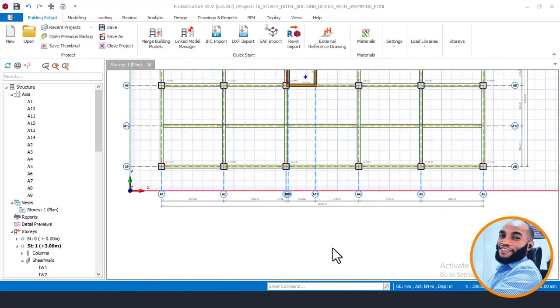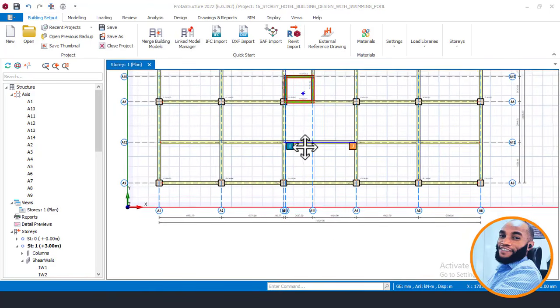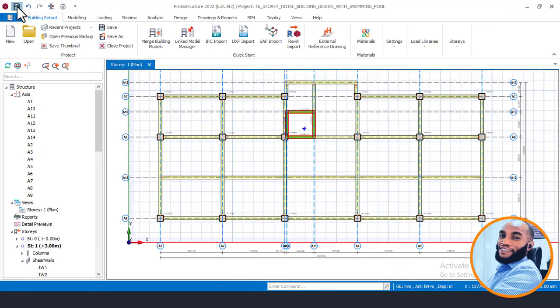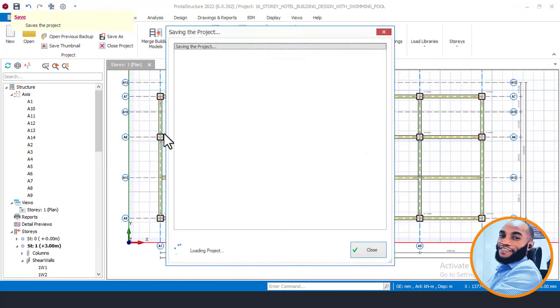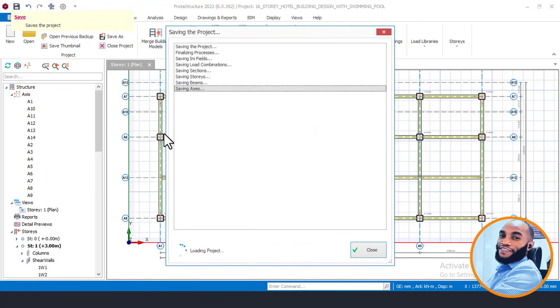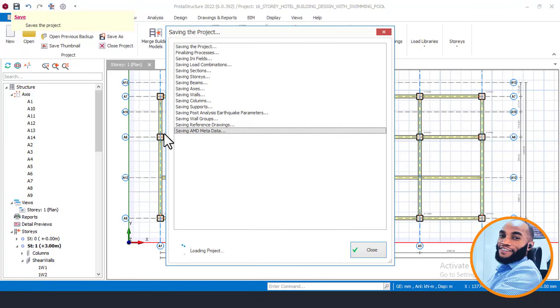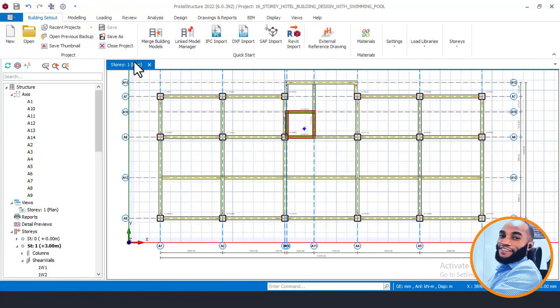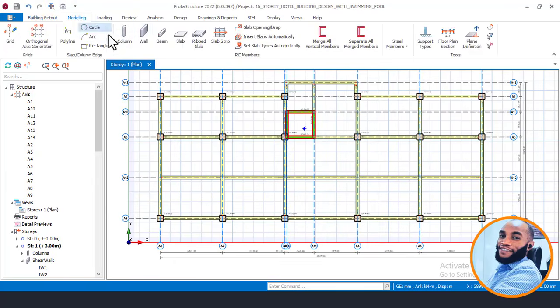Right now I will now come and go and do what? Insert my what? Slabs. Okay, so to now insert my slabs, the first thing I'll do is save first. So I will now insert my slabs. Once I insert my slabs, knowing that this is a 16-story building, all our slabs will not be a what? Solid slab. At some story, let me say from 5-story building upwards, you have to introduce a rib slab or a waffle slab. Okay, so to now put your slab right now, come here and then click here, slab here.